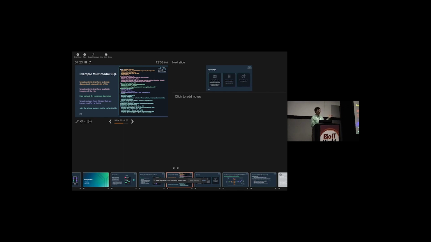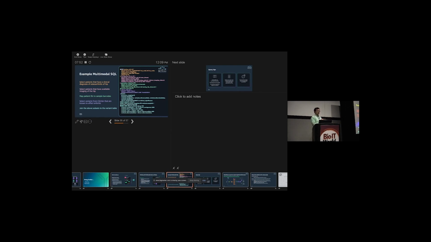I've tried to color code the various pieces of the query so that the human readable explanation is on the left. So this query's fundamental goal is to do the example that I just said. If we're looking for a subset of patients that meet a certain set of criteria, those criteria are, we have a clinical table that identifies them as having a clinical diagnosis of hip osteoarthritis.